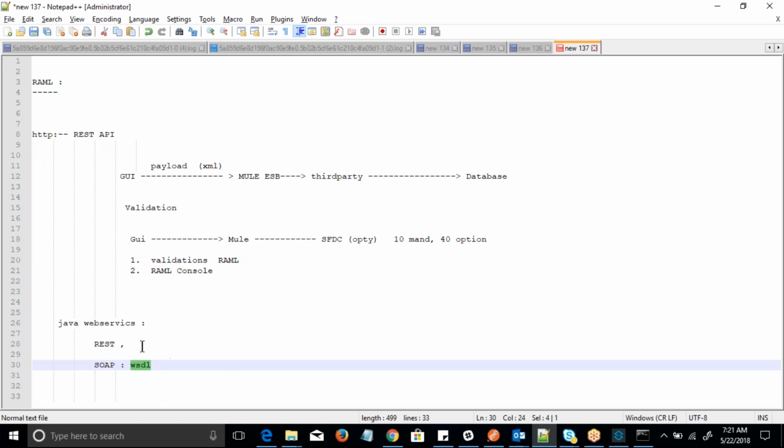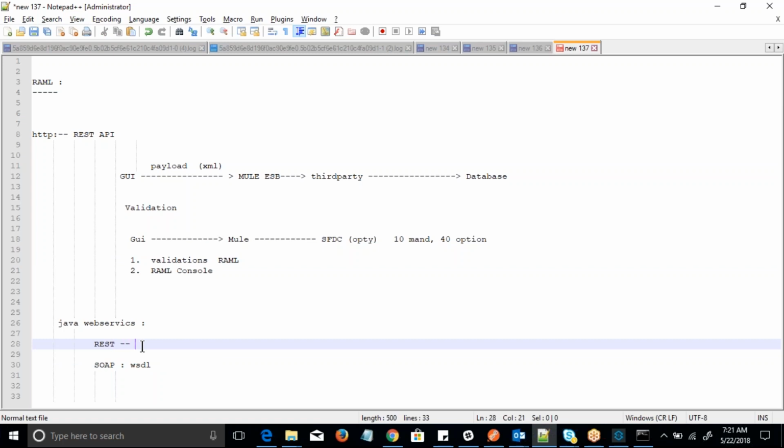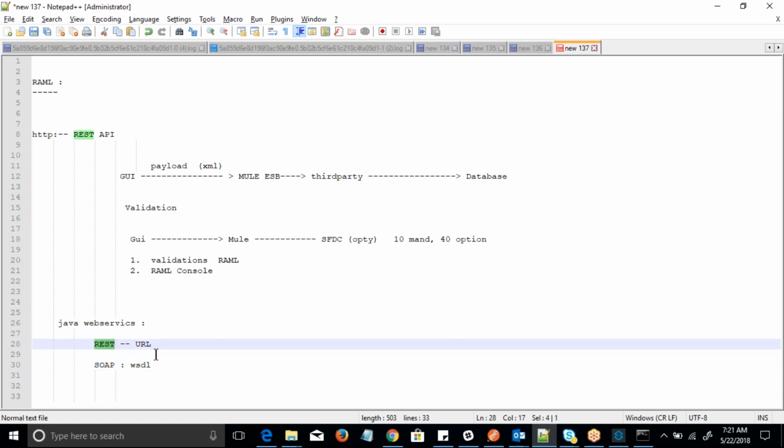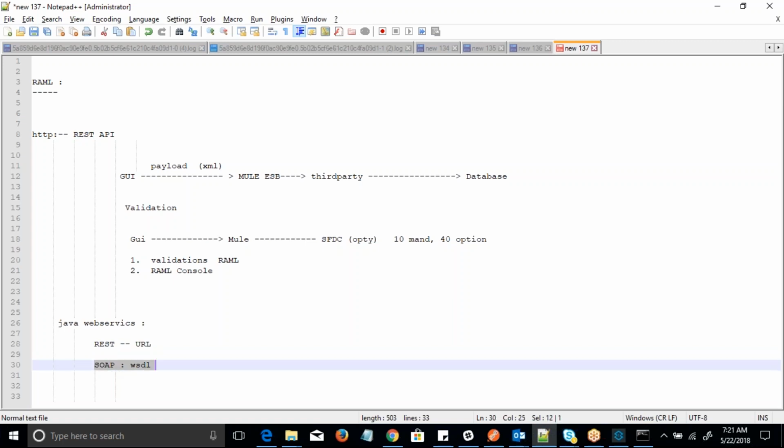So the difference between REST and SOAP here: REST is purely URL based. There is no such kind of file in REST actually, like the WSDL. The WSDL saves all this information, but in REST there is no such file in Java. It's purely URL based. So in SOAP, the drawback is if some change happens in the future, they have to share a new WSDL every time. Suppose now I did the code and I share the WSDL. After 6 months, some new field comes in, then you have to share the new WSDL to the client who is requesting from us, right? The changes keep happening.